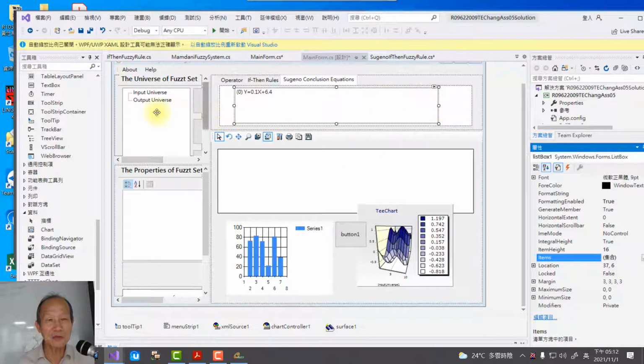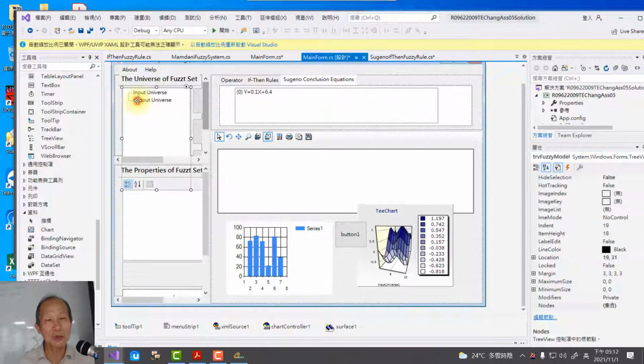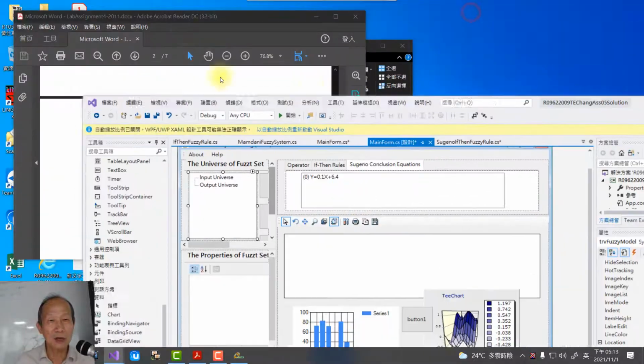So later on, if the user wants to specify the output equation, when the user clicks on the output universe, and the user will click on this one, you will keep changing the tree nodes under this output universe, right? So the user selects the equation ID for his scanner output equation. Anyway.